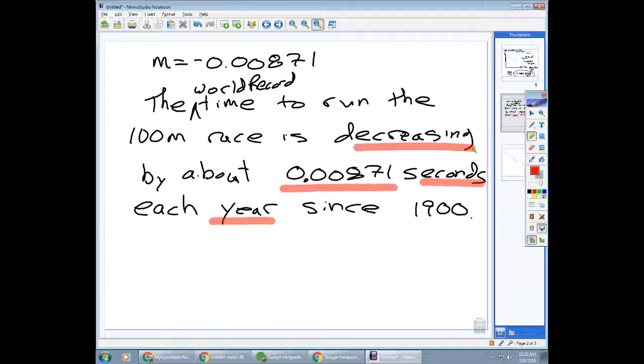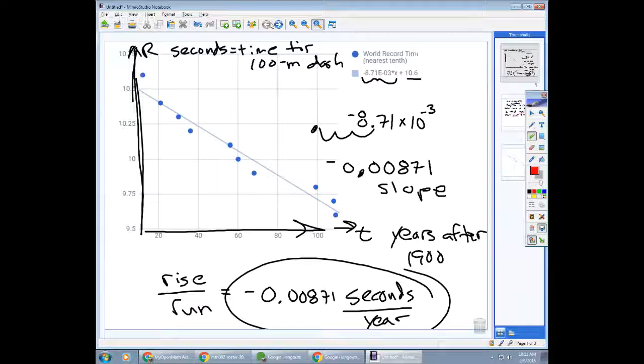And there'll definitely be a couple of questions because pretty much all this module we've been dealing with lines and slope. So there'll be a couple of questions saying, hey, what does the slope mean here? And I just need a sentence that says, based on the numerator, based on the denominator. So for me to write that kind of sentence, I have to write out, okay, what's my rise, what's my run, then I write the number, and then I write what are the units of the numerator, what are the units of the denominator. Once I have all that down, I can wrap my mind around the sentence. But until I write all that down, I don't got it. So it takes me a minute to think it through about what it means.